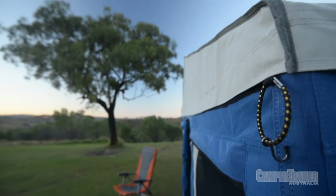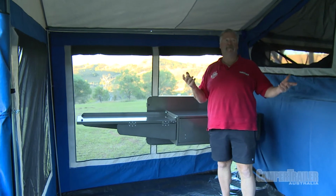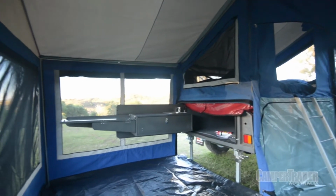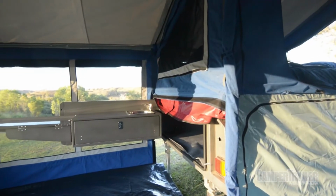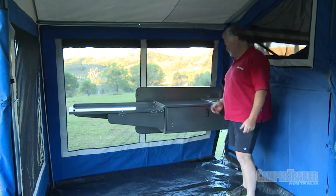Well, I've got to tell you, I'm pretty impressed. The roof and the tent are 18-ounce quad wax-dipped canvas, and it's very strong, there's no doubt about it. It's a big, roomy, open annex type area. The kitchen's actually really quite good. It doesn't come with a stove. Most people have got a twin burner stove in any case to cart with.